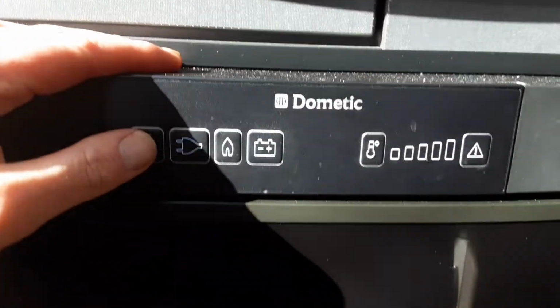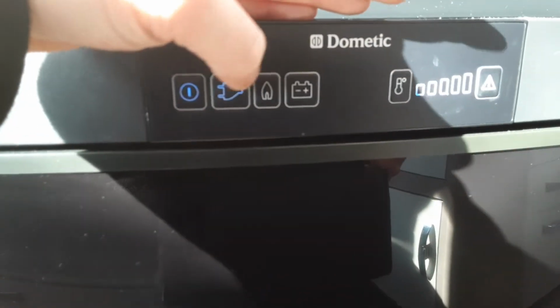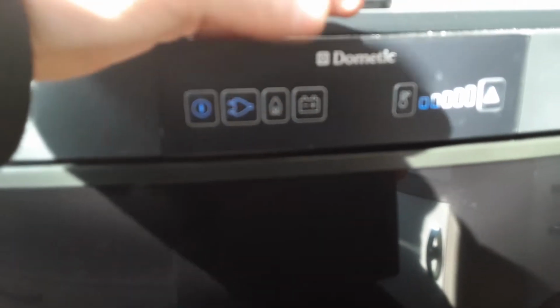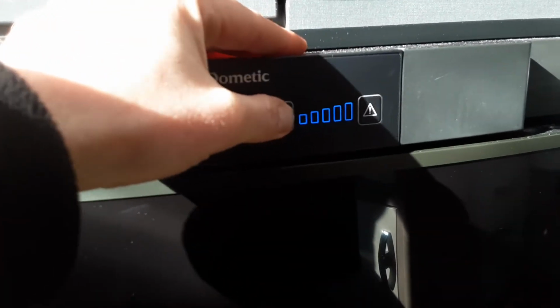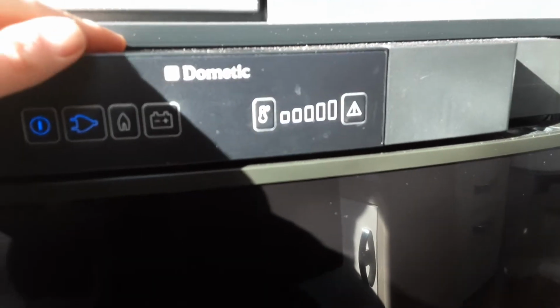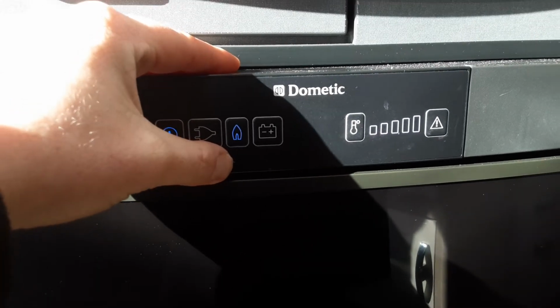The fridge system is very easy to use. You've got power on the left hand side here, and at the moment you can just about see it there. We're actually connected to mains power, so the fridge is working on the mains power. To control the temperature on the mains, you can use the button on the right hand side, and the higher these bars go, the colder the fridge will be. If we hit the gas button, the fridge will self-ignite on gas.